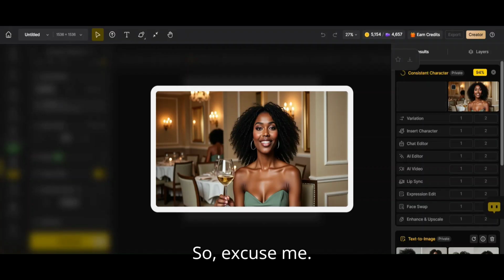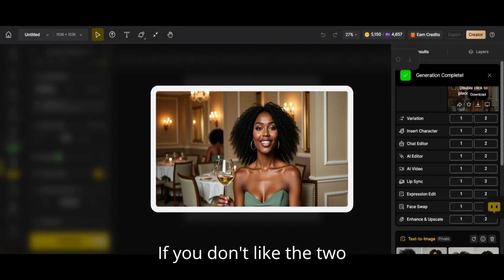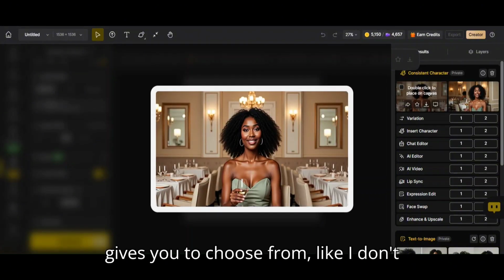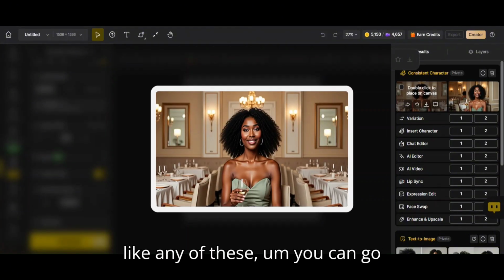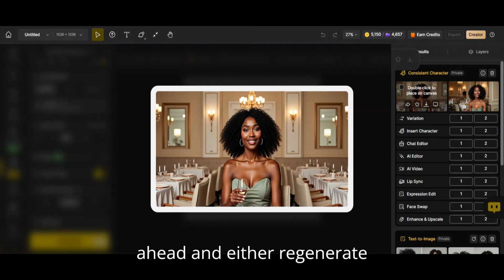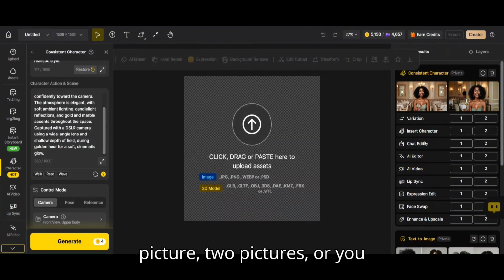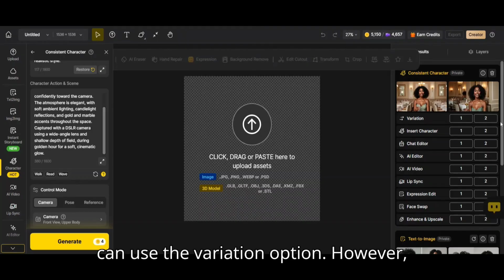If you don't like the 2 generations that it gives you to choose from, like I don't like any of these, you can go ahead and either regenerate a completely new picture, 2 pictures, or you can use the variation option.